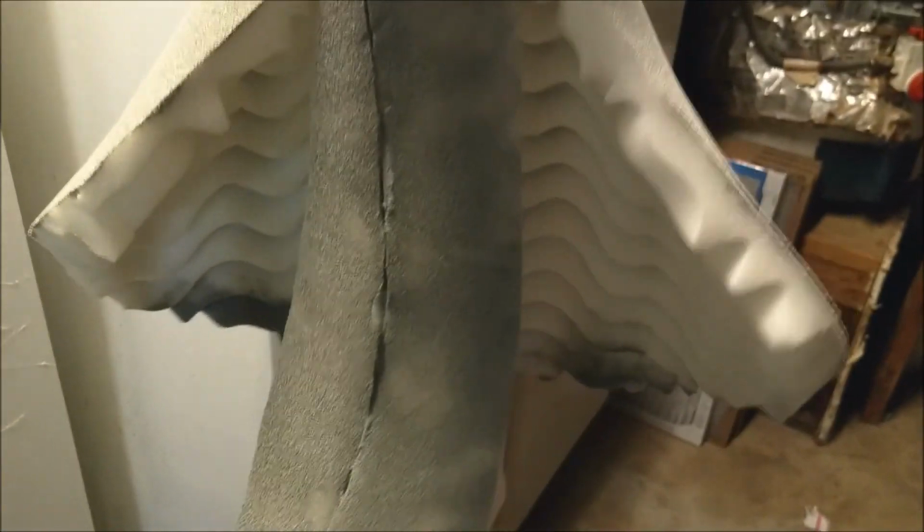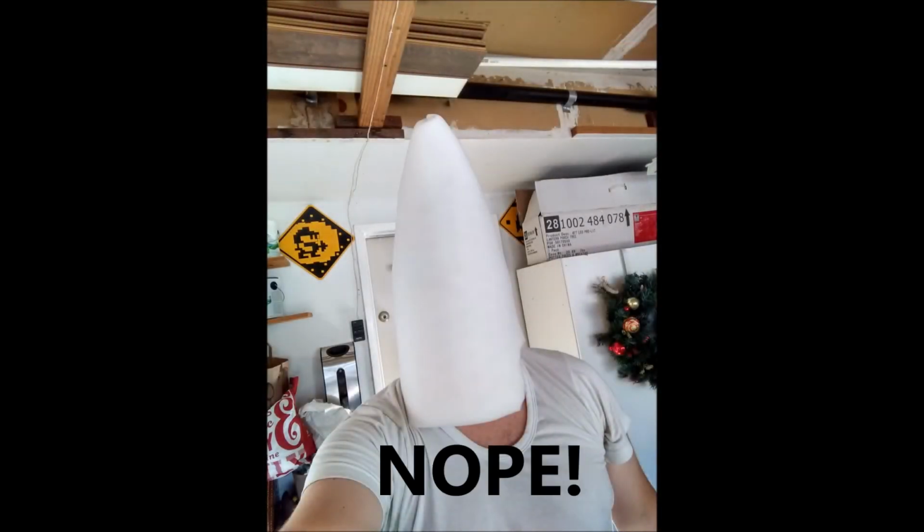Here's what I ended up with for the head. Now, it was more of a conical shape before, and I ended up gluing the back, and I had to cut it away because once I put it on the rest of the body, it looked more like a clan hood. So it's gonna sit on the body like that. I'm gonna glue it on there, but just experiment with the head shape.